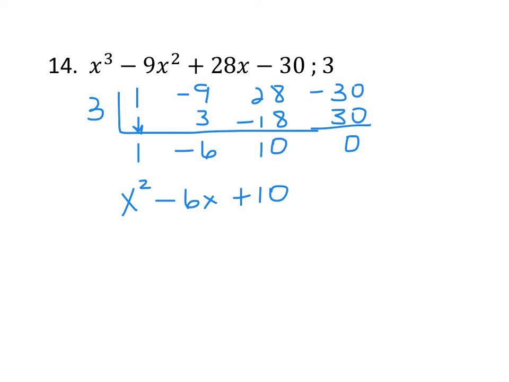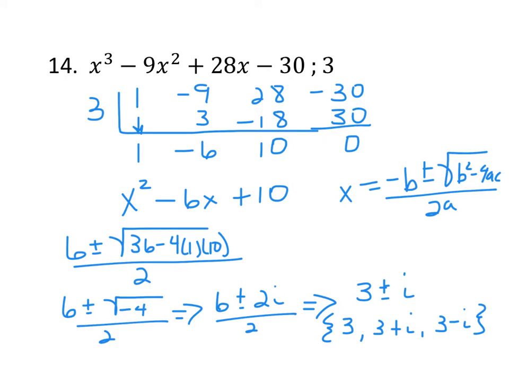And you need to have the quadratic formula memorized. I'm not going to give you the quadratic formula on the test. So you need to memorize it. x is equal to negative b plus or minus the square root of b squared minus 4ac, all over 2a. You need to memorize it. Okay, you're in pre-AP Algebra 2. That's a formula that you need to memorize. You're going to need it forever and ever, so just memorize it and you'll always have it. So we're going to use that quadratic formula to find the other zeros for this polynomial.